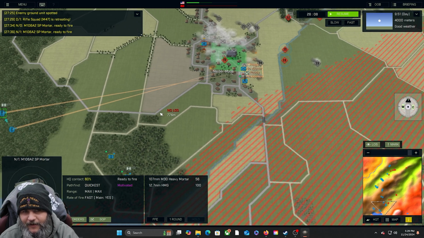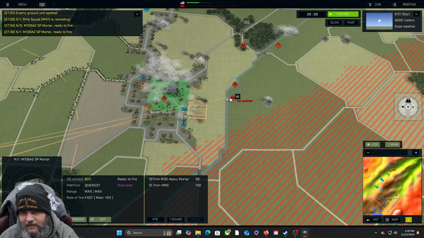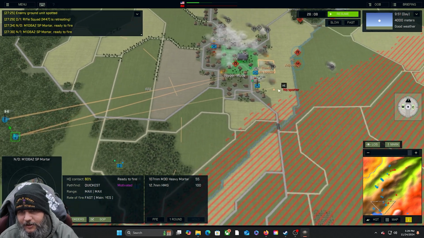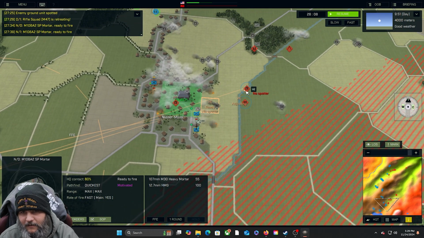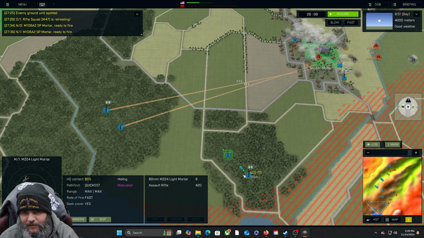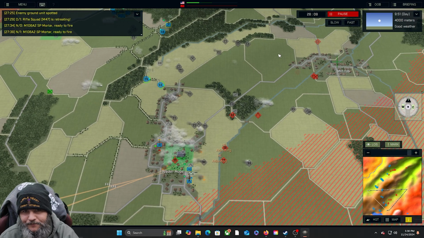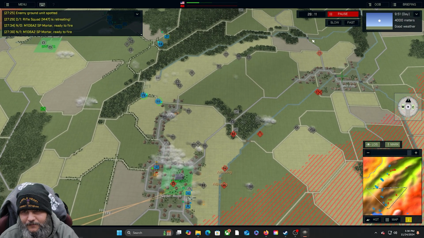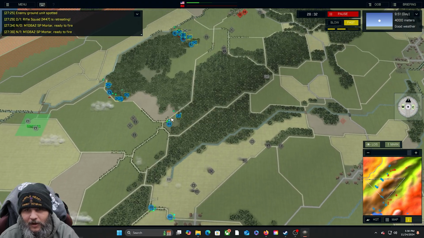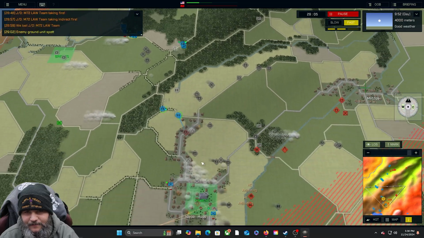I didn't click fire for effect on them. All right, let's fire for effect. So here, HE. Fire for effect. I think these dummies are almost out of light mortars. Yeah, we'll hold them just in case. All right. I got one tank left coming up here to try to support, if I can get it.